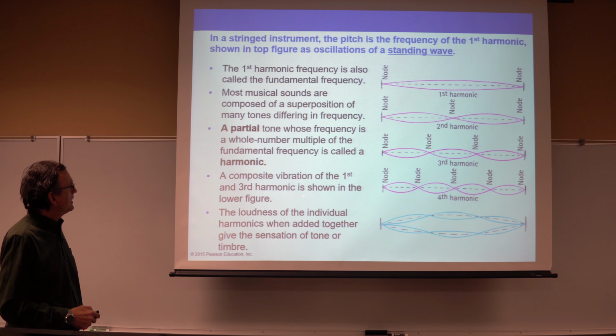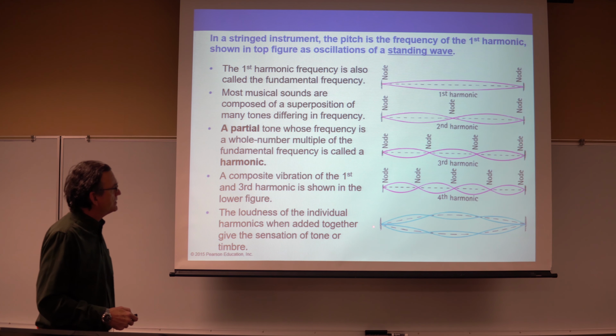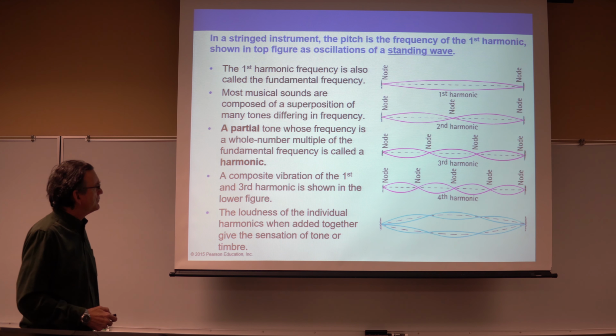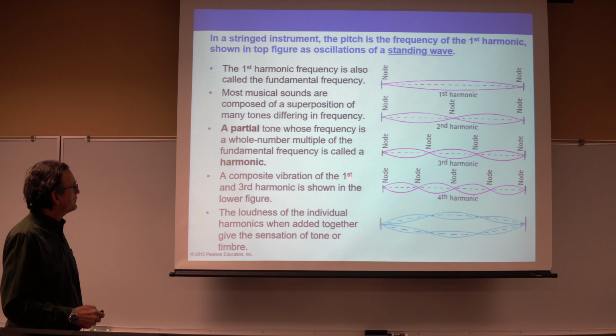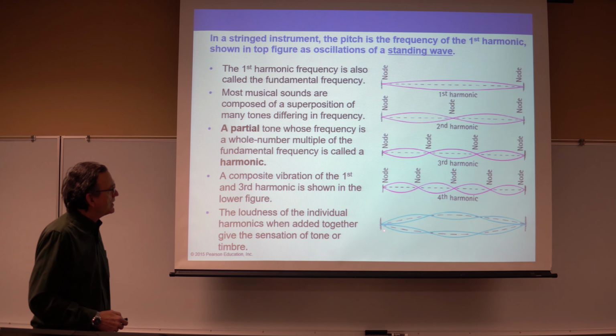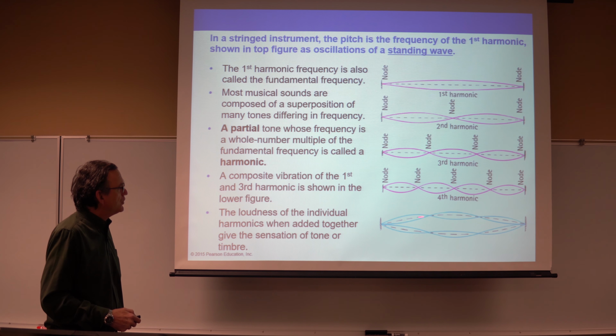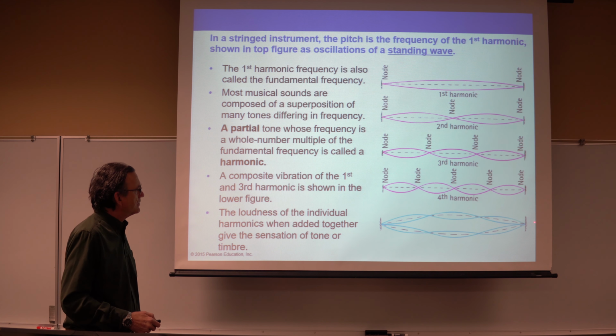And finally, the bottom figure, the one shown with the blue oscillations of the string, is a composition of the first and third harmonic. So not only is the bulk of the string oscillating as it would in the first harmonic, which would be from the dotted line in the top to the dotted line in the bottom, but within each of those there is also oscillation between the nodes that are located at the 1/3 point and the 2/3 point of the total length of the string.